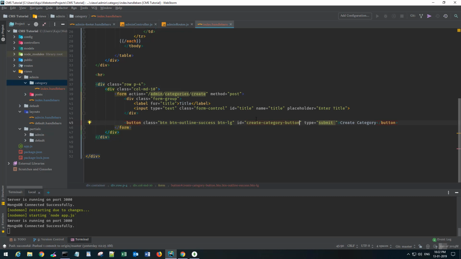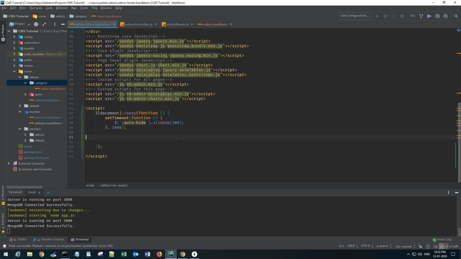Okay, and we will target this button's click event with this ID, using jQuery. All right, the category name will be this title, or I'll name it category title. Right, I'll still have this name field here, doesn't matter.